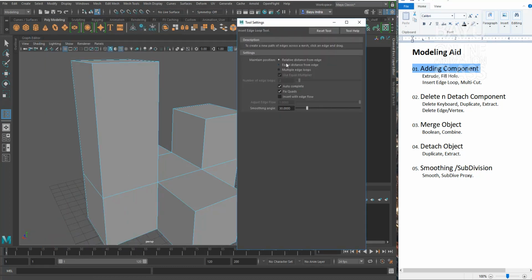If you set to relative, then you just pick the edge and reposition the edge or segment wherever you want, like that. And then if you set to equal, it's going to place the edge equally between the two edges that you select.